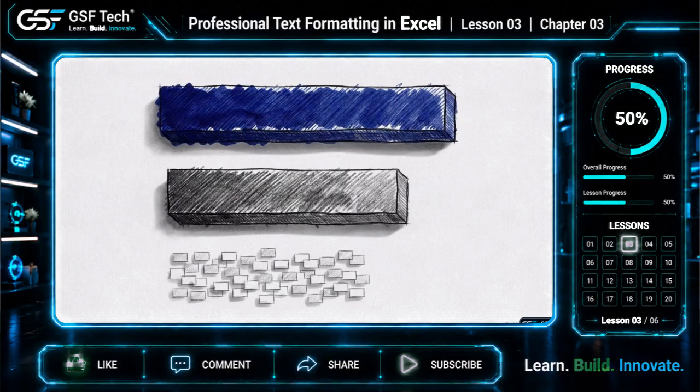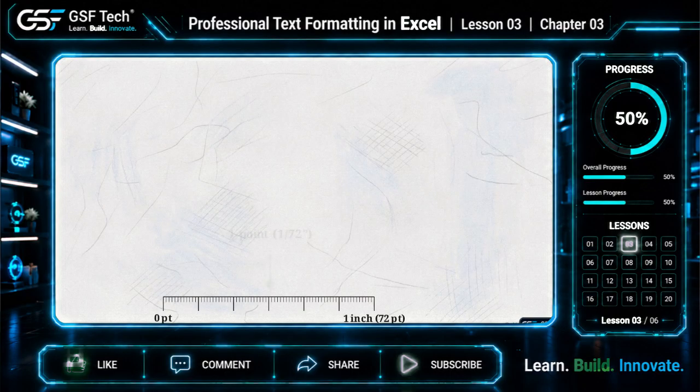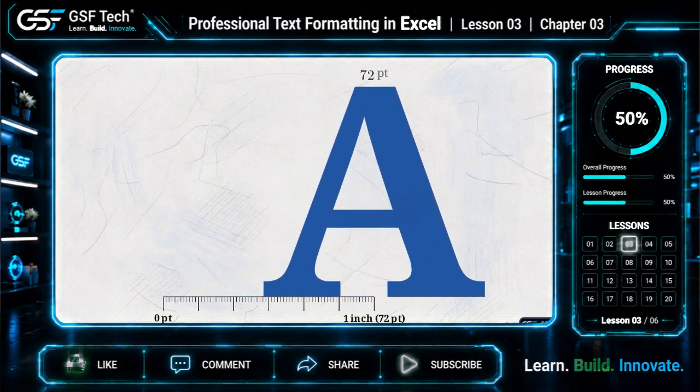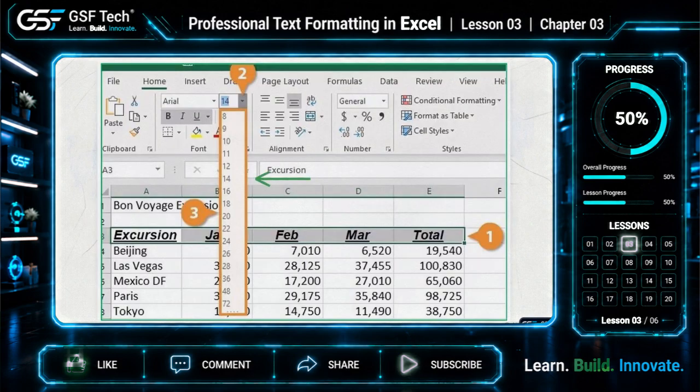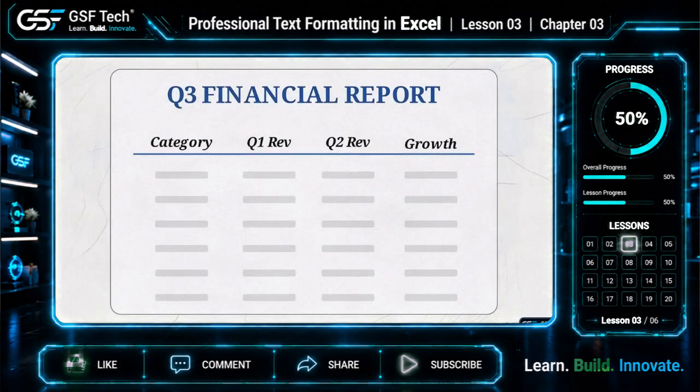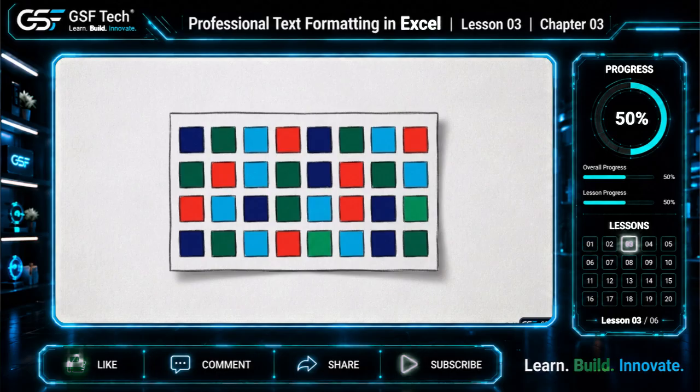Now let's establish a visual hierarchy for the entire document by scaling up the main title. Font size in Excel is measured in points, which are exactly 1/72nd of an inch. The larger the point number you select, the larger the physical text becomes. Highlight your title cell, open the font size dropdown, and select 14 to bump up its scale. Alternatively, you can click the specific Increase Font Size or Decrease Font Size buttons located directly to the right of that menu to adjust it incrementally. Oversized titles and distinctly styled headers create an automatic visual funnel, pulling the reader's eye straight to the most important context first. Our fourth and final tool is font color.